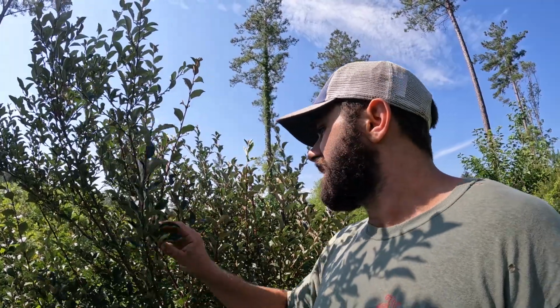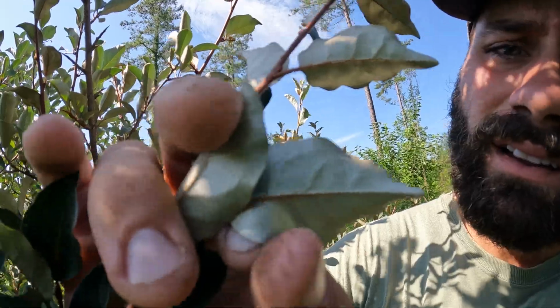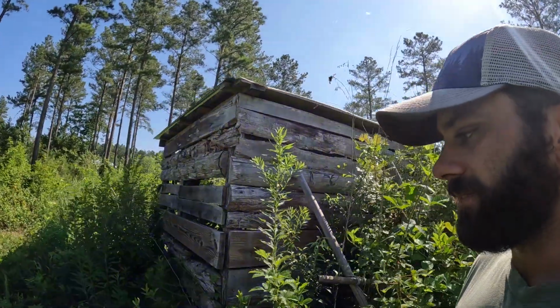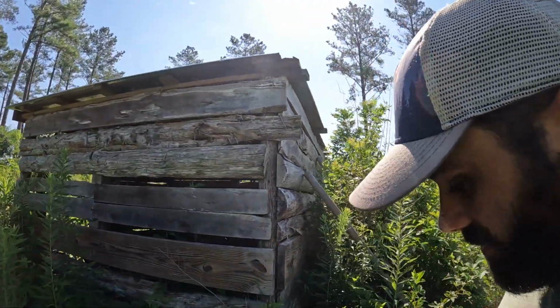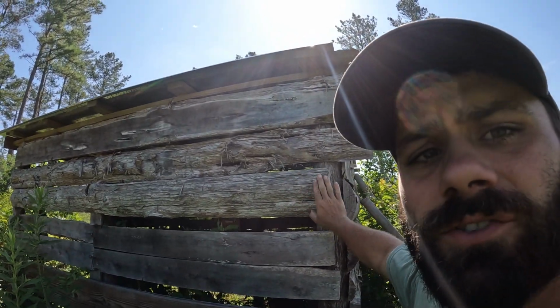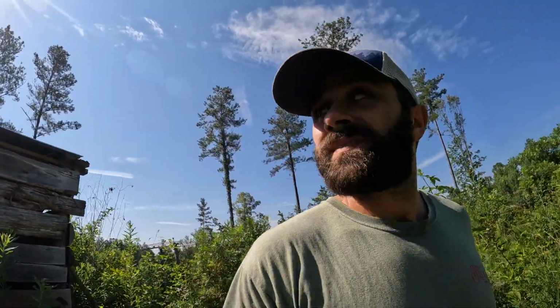This is also a silverberry, aka gummy berry. Look at the bottom of the leaves, they're beautiful. They usually ripen around May. They've already gone for this year. So this is a little shed that I built right here. You can get these rounds for free from a sawmill, and they're good to make little sheds out of.